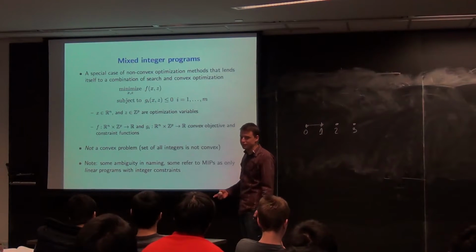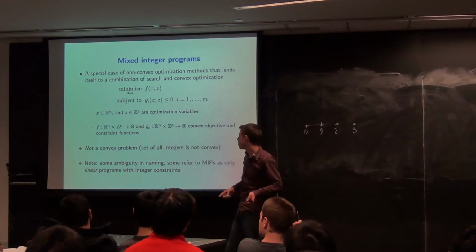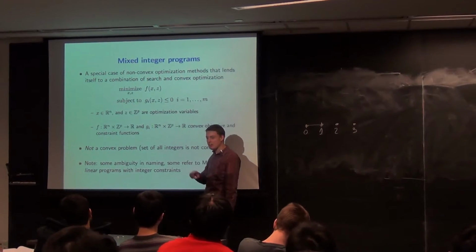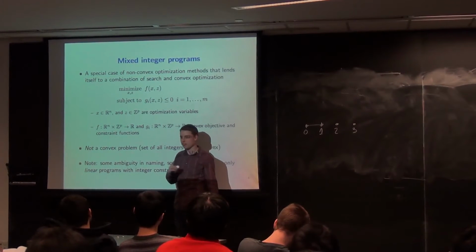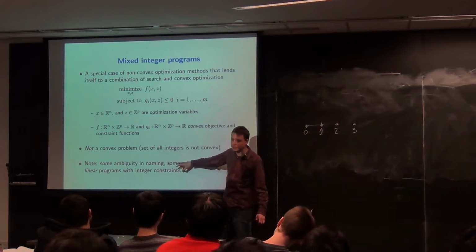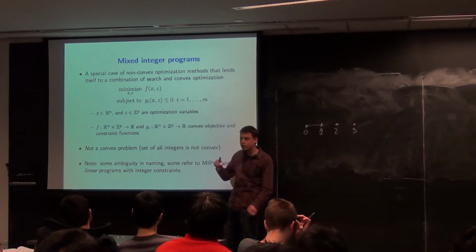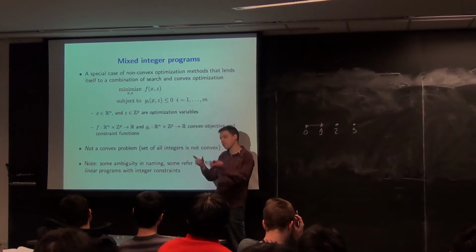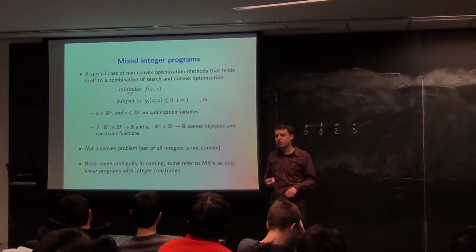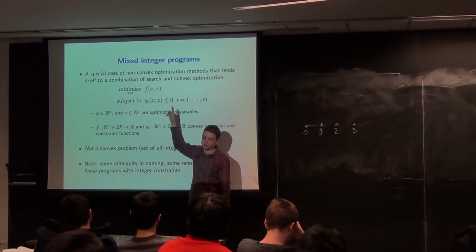Sometimes you will see them called mixed Boolean convex programs for certain constraint sets on the thing, or just mixed integer convex programs. I've heard lots of different things. Mixed integer linear programs is now the new terminology for linear programs that have integer constraints. But just be aware of this. It's not a big deal, and for our purposes, we're calling this a mixed integer program. But if you read other books, you may see something say, this is a mixed integer program, and it's only a linear program. But they aren't that much harder or easier to solve. It's the integer stuff that's hard, not the convex stuff that's hard.